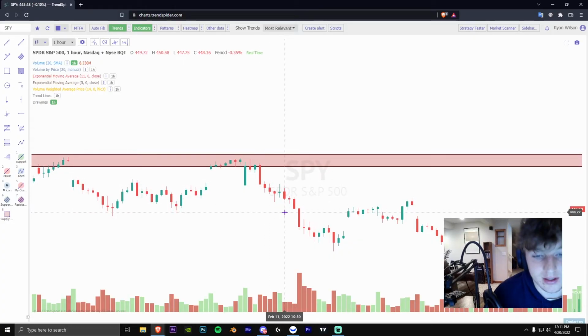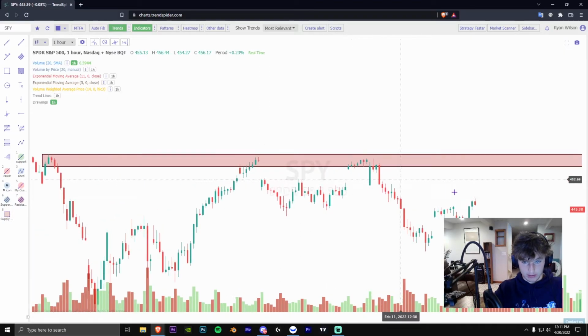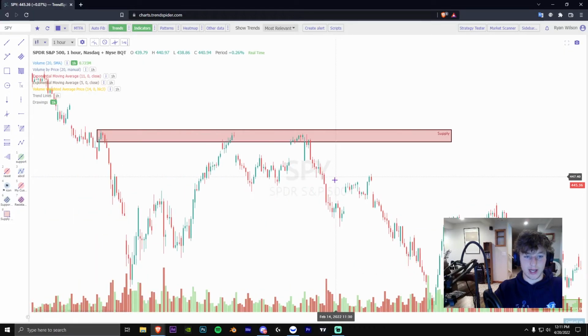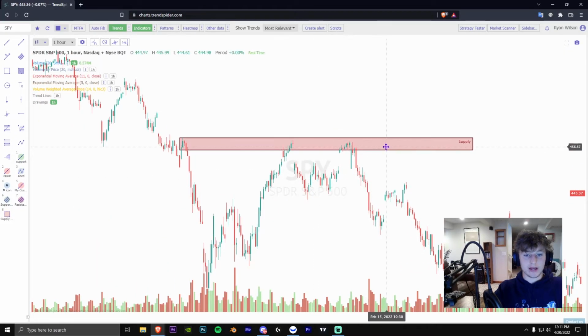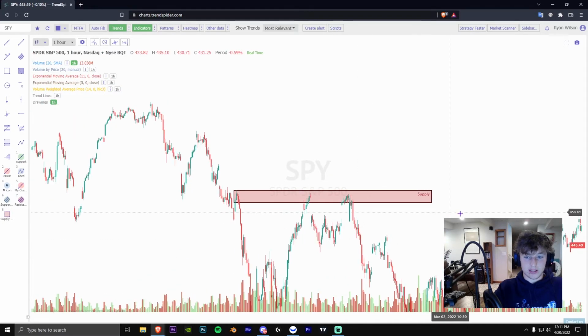Or I wouldn't think about taking puts for swinging, because I don't swing puts on SPY because of my account size, but it would definitely give me a bearish bias that we rejected this hard off a supply zone, right? So that's something important to take into account. And it's important to have your label. So I would label this a 1 hour supply zone, and I would go in the 5 minute, see if it matches up with any points that it's rejecting. So that's important to know.